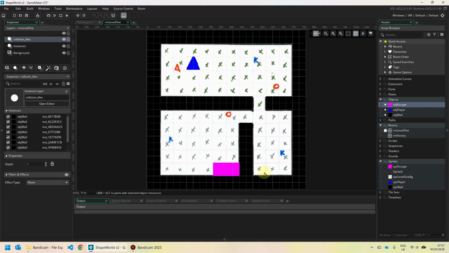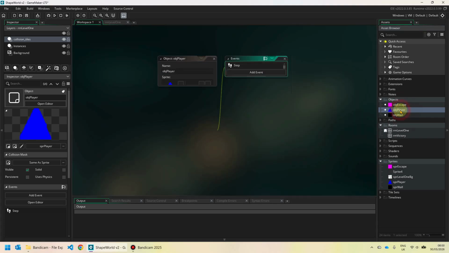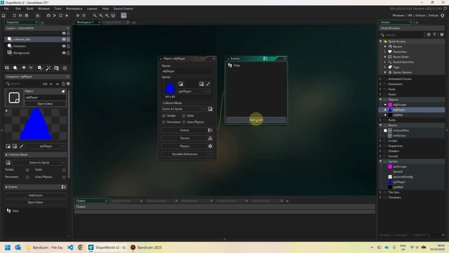So with my escape tiles added to the map, I can now write the code to trigger them when they are collided with. So I'm going to double click on Object Player to open up the code. I'm going to add another event, which is the collision.